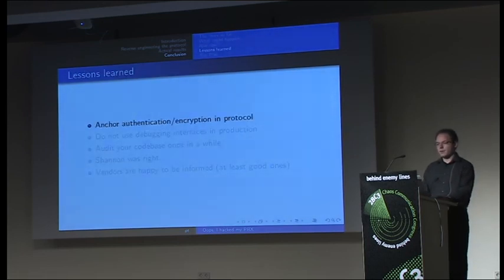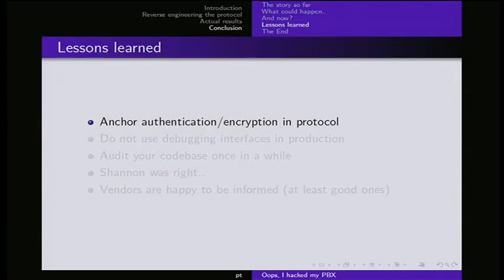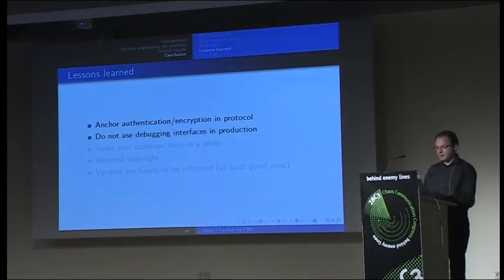What are the lessons learned for us as developers? You need to anchor authentication and encryption in your protocol. Basically, this is what they tell you at a university, or in formal training: just use crypto, use auth. But in fact, sometimes it doesn't happen because they use the debugging interface. And debugging interfaces are supposed to be simple and virtually fail-safe. They should work in every condition you can imagine in that device. You need to get on there and have a look at what's really happening. But do not use those in production environments or even ship them wide open.